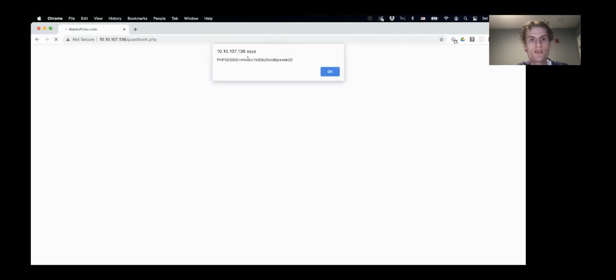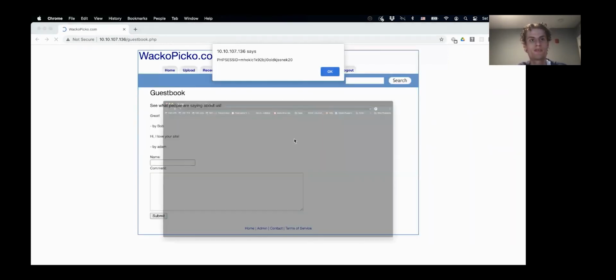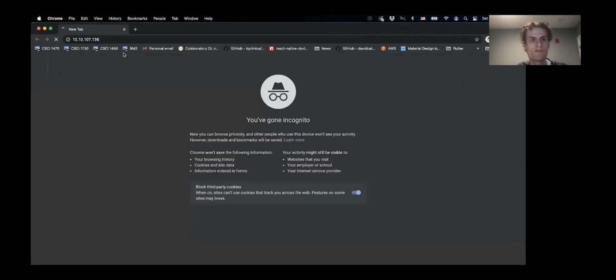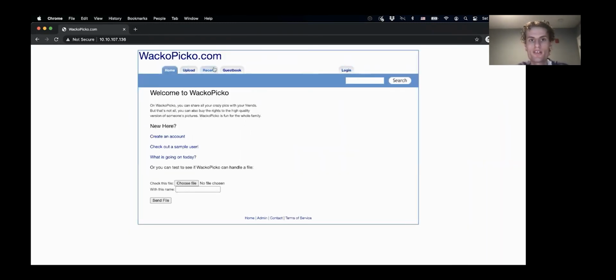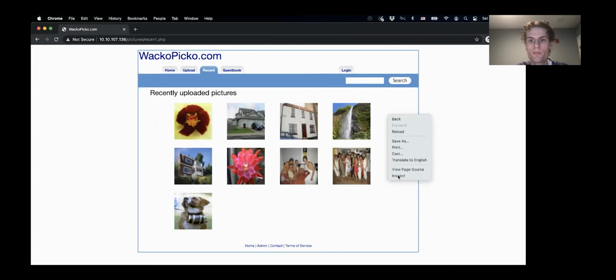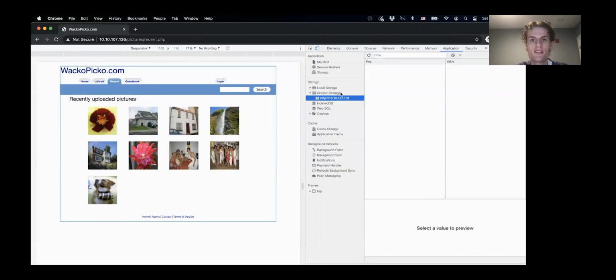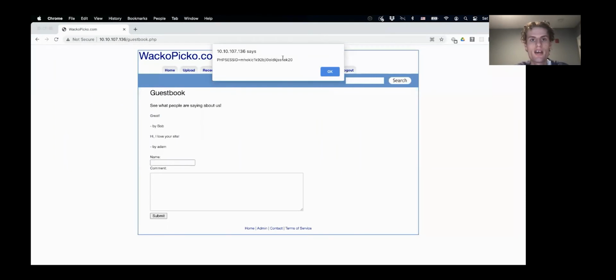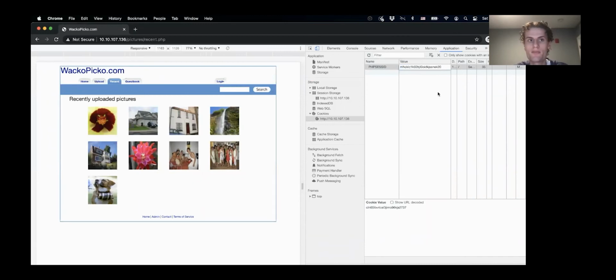So let's go over to the guestbook. The cookie pops up. So now let's go into an incognito window and show how we can log in with this cookie, even if we never enter the password. Let's go back to the same URL. So we're not logged in as anyone, but let's inspect and go back to the application tab where the cookie was being stored. So here we have some cookie for a non-logged in user that's just been assigned. So let's copy in Bob's cookie and see what happens then.